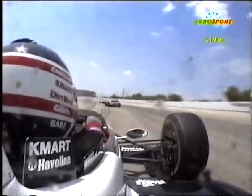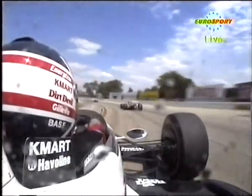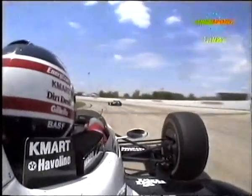Mansell at the moment. Of course, Mansell finding it a very different environment, particularly on a 1 mile oval, to the Formula One World Championship, which he dominated last year, of course, with 9 wins in the course of that season in the Williams Renault. 14 pole positions as well. It really was a record-breaking season for Nigel Mansell. Couldn't agree terms, of course, to continue in Formula One. The story well known now, and moved to IndyCar racing and stamping his authority in that opening race.